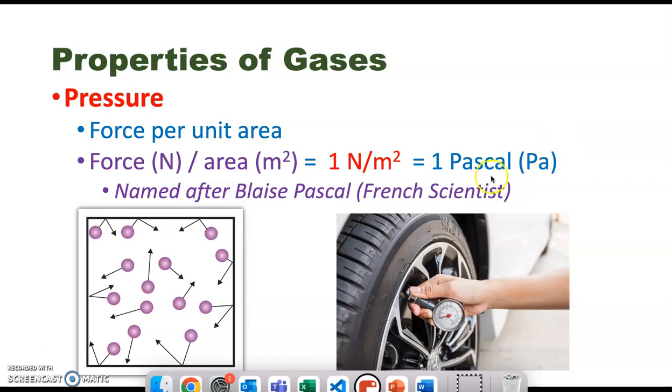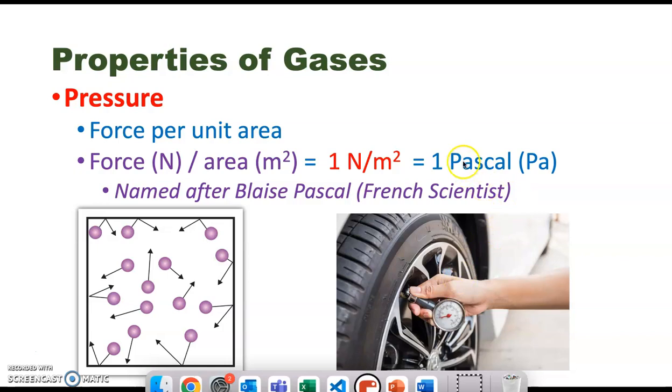So a more common unit that you'll see is kPa, which is kilopascals, which is 1,000 pascals. But even that, when you work with pressure in your daily life, you probably are looking at a pressure gauge like this. You're looking at pounds per square inch, which is PSI. And there's so many units for pressure that we're not going to worry too much about it. Just know that there's a lot of different units, and we'll talk about a couple, but there's a lot more out there that we don't really have to worry about.